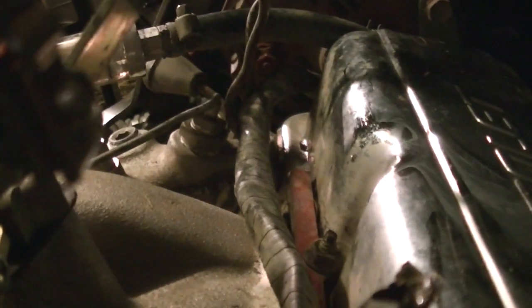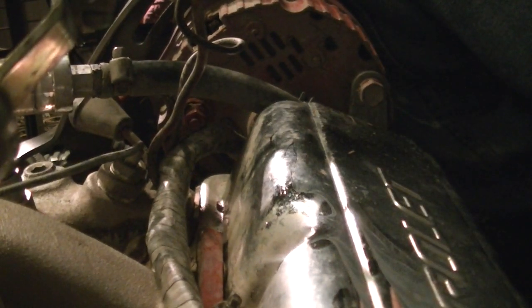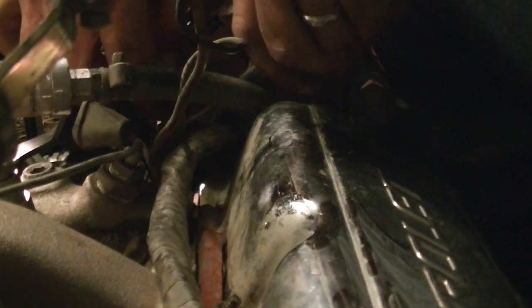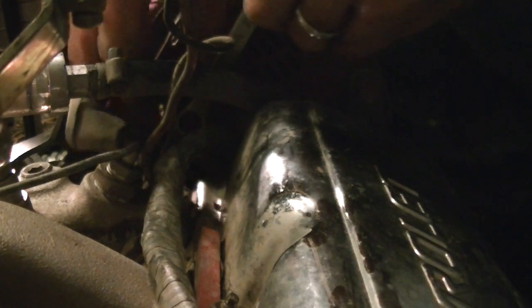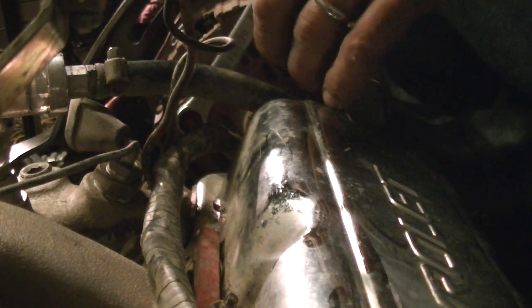Okay, you see on my alternator how the main terminal post is turning with the nut? That's bad. What you're going to want to do is get another wrench that fits that other nut, the other terminal, which is not easy to do because there's a big bushing thing around there. What I usually do is hope for the best. I hold it with my hand and put a wrench on it. I hold the wire connector itself. Usually that'll come loose like that.